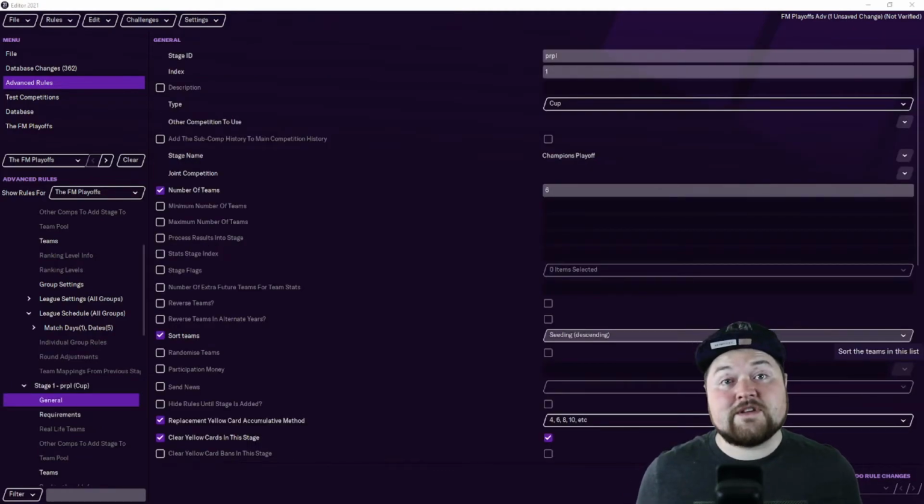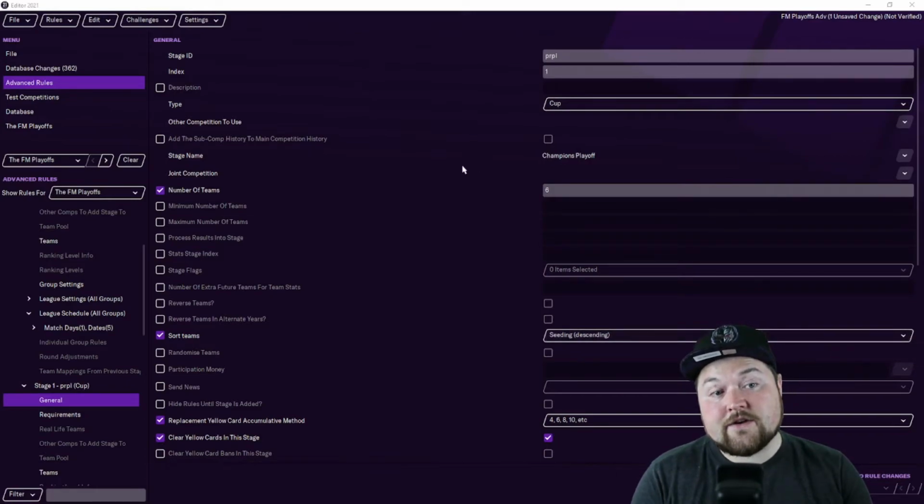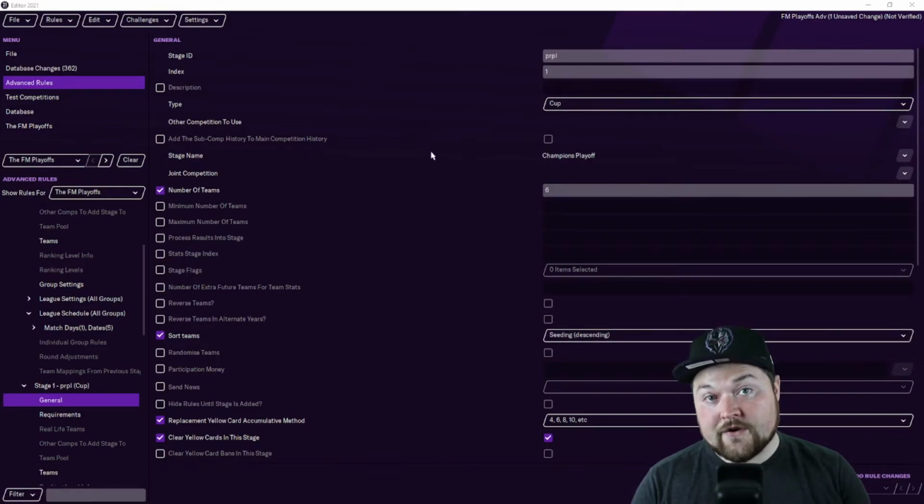Now we go onward into the knockout side of things. This is where it can get a wee bit more complicated if you want to make changes. My recommendation to you is, even if you're adding more teams in the league stage, if at all possible, leave it to 6 teams qualifying from the league stage. But if that just doesn't work, then this is how you make amendments to the knockouts.